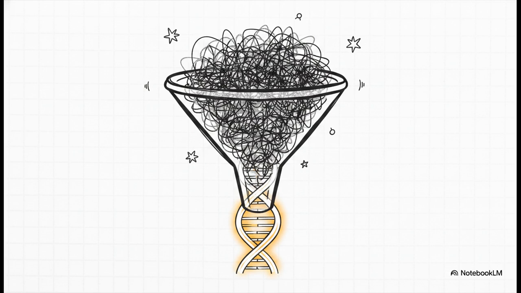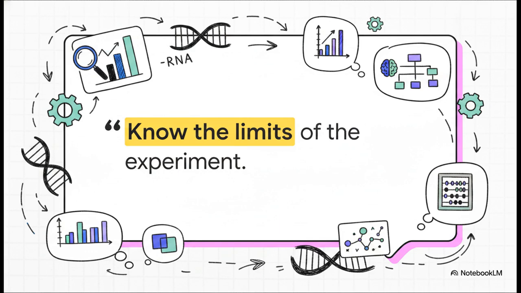By making sure we have enough data, we can confidently separate technical noise, which is just a glitch or a slight measurement imprecision in our sequencing machines, from biological variance, which is a true, meaningful difference happening inside the actual patient. As our source material brilliantly reminds us, we have to know the limits of the experiment. We can't just blindly trust the very first number a computer spits out. The hallmark of truly great data science is using multiple approaches, understanding the math behind the software, and knowing exactly where your tools excel and where they fall short.